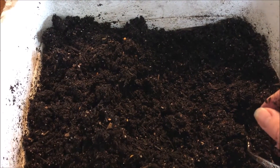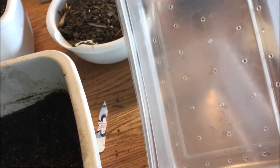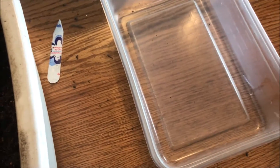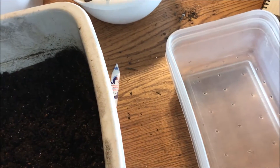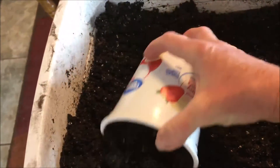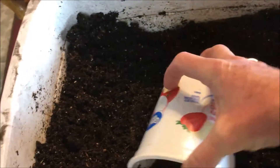I'm going to show you what's next. I've got some Ziploc containers for leftovers with holes poked into the bottom — you can do it with an awl, something heated with a lighter, or a drill. You just want a bunch of holes in there. Then nest that inside one without holes, which leaves a little gap underneath. That's important for good drainage, but also so there's a little water available if the roots get thirsty. I'm going to scoop some soil out with a yogurt cup and fill this up.